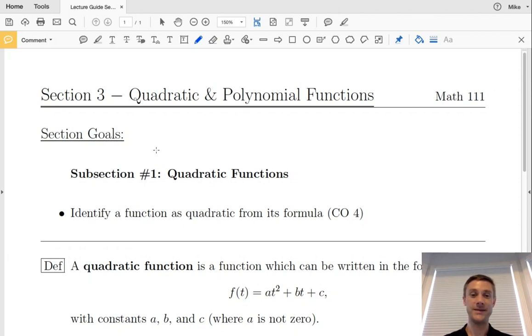Hey, welcome back. So we are on to section 3. Hopefully this first little subsection will be kind of a quick hit video and then on to more content. This section's broken out into a few more pieces than our previous ones have been. I think it's 8 altogether. So we're heading into new categories of functions.